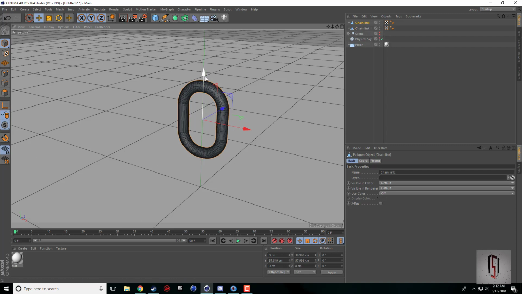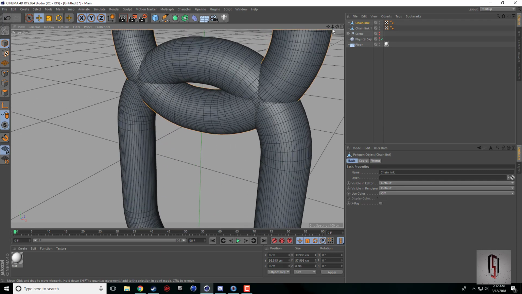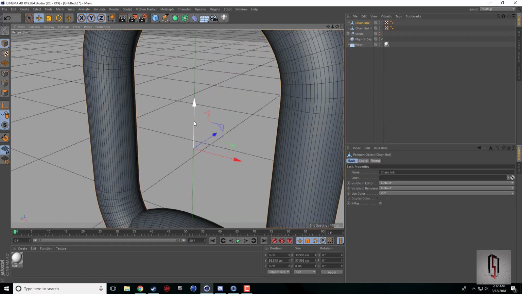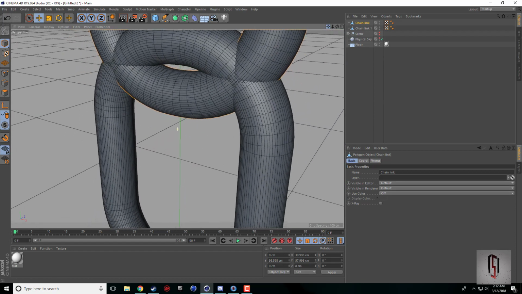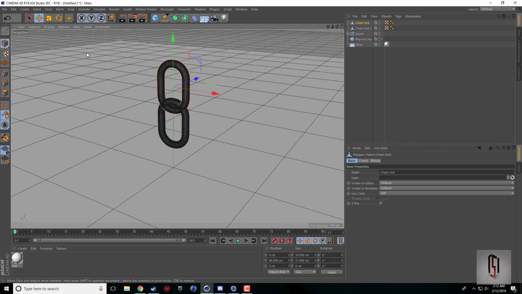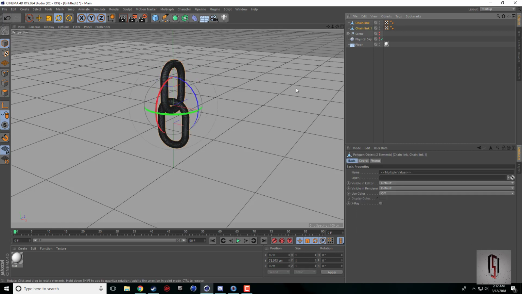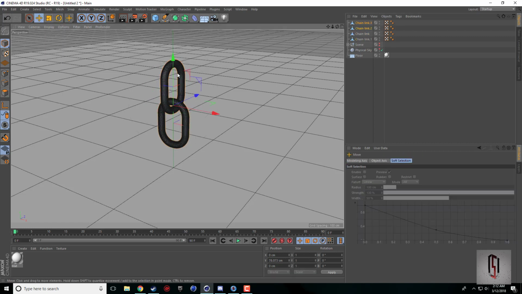And I'm just going to copy and paste one, drag it up so that these are almost touching. Something like that. And then we're just going to go ahead and rotate this 90 degrees. Now we can copy and paste both of them, and we just need to move them straight up, like so.